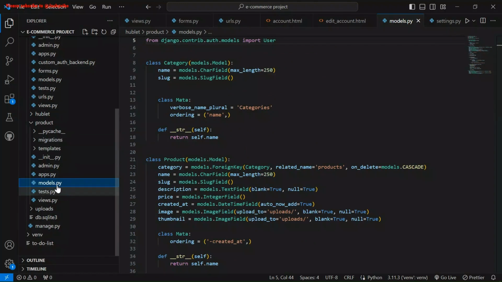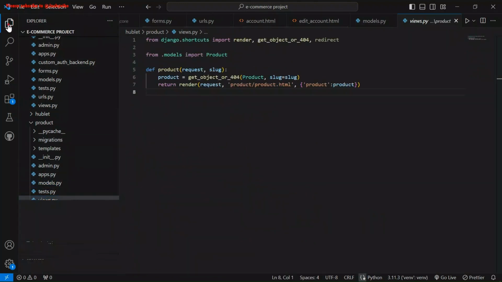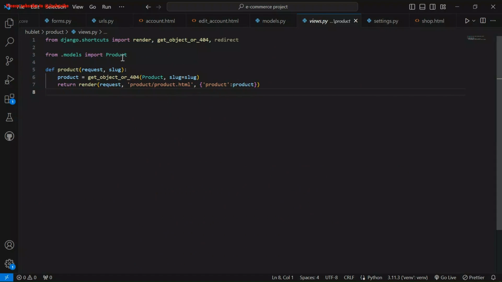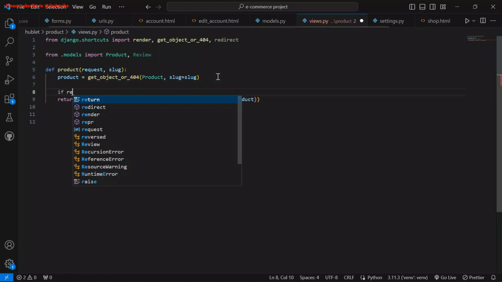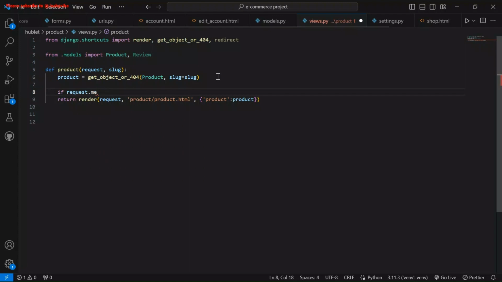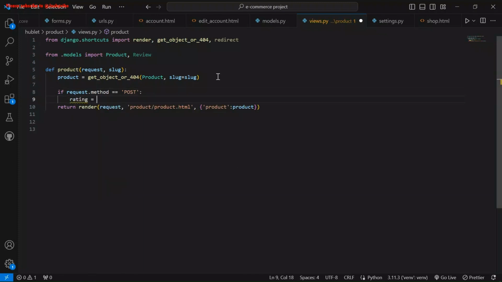Here's the product views. Let's open it. We have to add the reviews here. First, let's import the review table. Next, let's add it here. If request.method equals to POST, rating equals to request.POST.get rating.